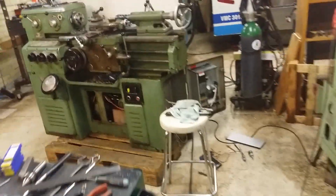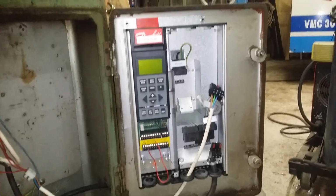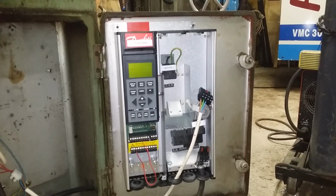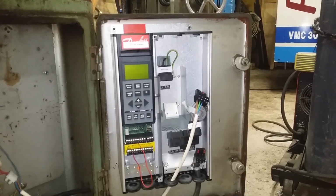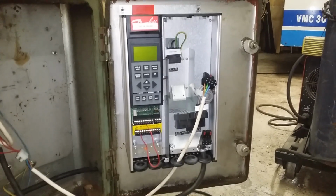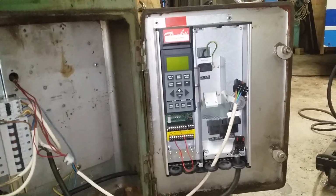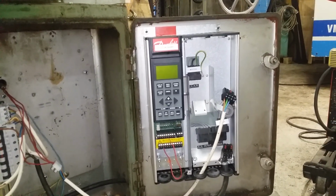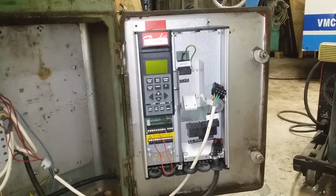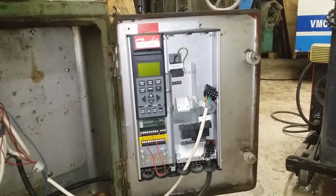on my little lathe broke. So maybe you remember, I bought this VFD maybe half a year ago, and so far it's been working great, but when I came to visit the shop on Sunday, I tried to do some little job on this lathe, and I found out that two fuses right here had been blown. I have no idea what has happened, but the VFD is now gone. It will just blow the fuses right away when I connect it to electricity.